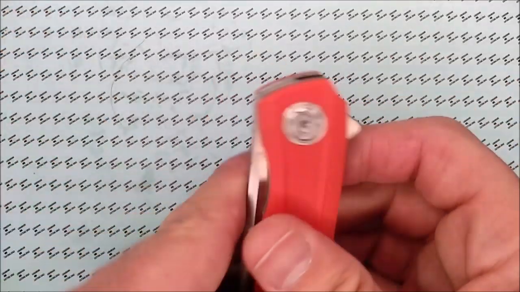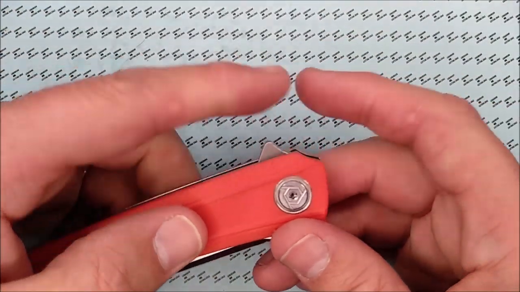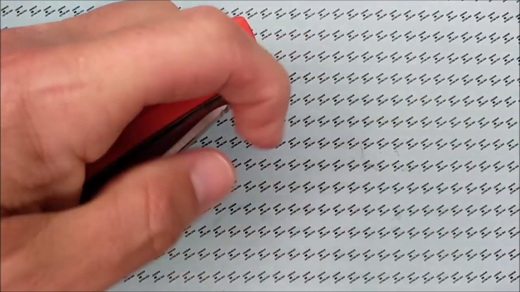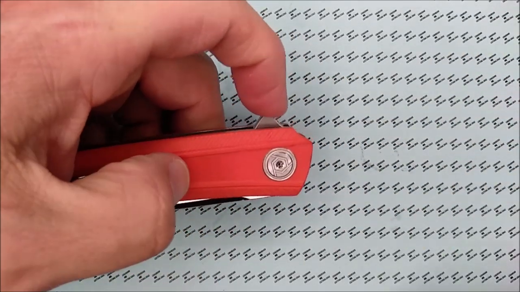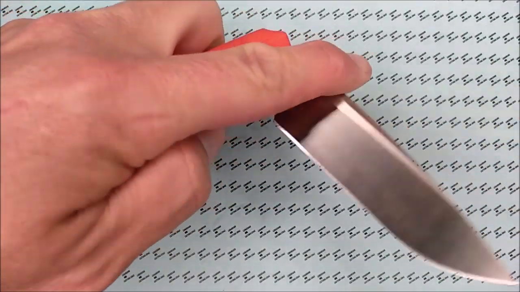We've got a flipper tab that's got just a little bit of jimping there. And the flipper tab sits on an angle. So it's basically designed for the light switch method and for that it works very well. But you can just push just slightly backward and there you go, it opens up quite well there too.